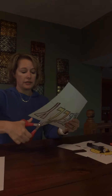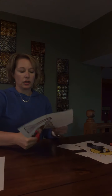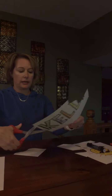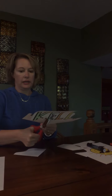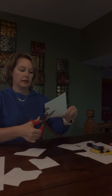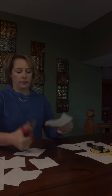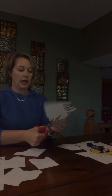So then you're gonna follow these lines. You're gonna follow the black line. I'm gonna go slow and feed my alligator. There's one piece. Then I gotta follow the alligator and feed it just the black line. Feed the alligator, there's two pieces. Very, very squiggly. There's three pieces. I'm feeding my alligator. He is going chomp, chomp, chomp. There's four pieces, so there's one left. So I follow, follow, and cut. Go slow. All right, there's my puzzle.